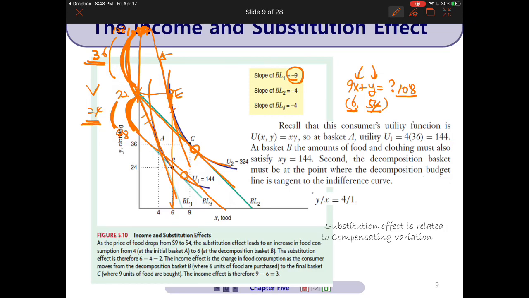And the reason equivalent variation becomes bigger than compensating variation is because the price of good X applied for equivalent variation is greater than the price of good X applied for compensating variation. Here, for the price of good X, we choose the fallen one, but there we use the original one, which is expensive, 9. That's the reason.